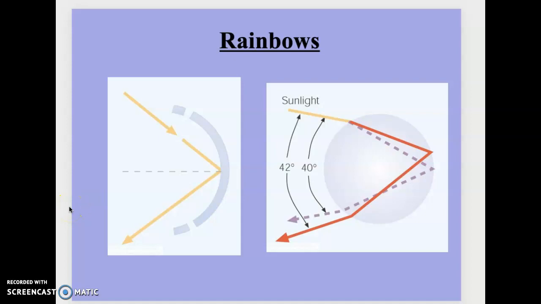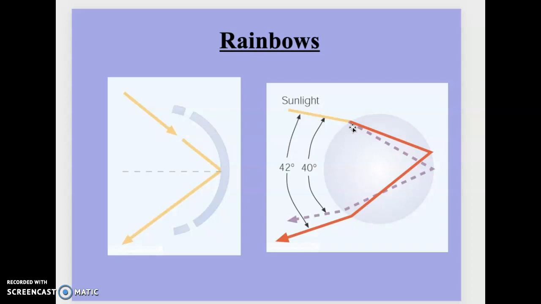So our final bit of atmospheric optics to look at is probably the one you're all most familiar with, rainbows. The reason we hold rainbows for last is because multiple different stages are happening to create rainbows. So you have sunlight passing through water droplets.